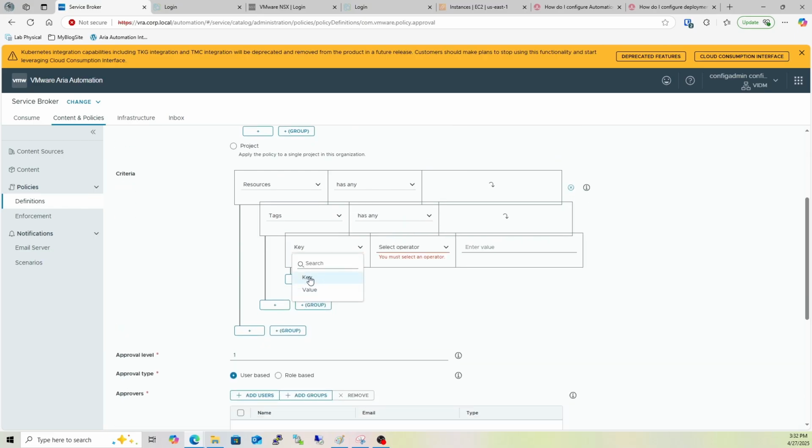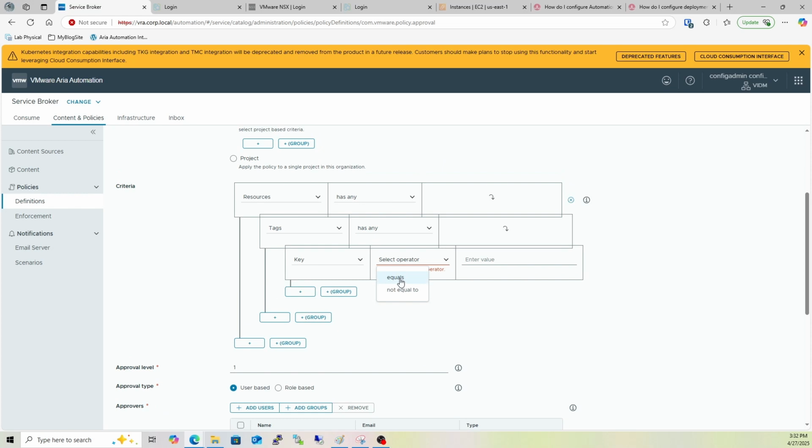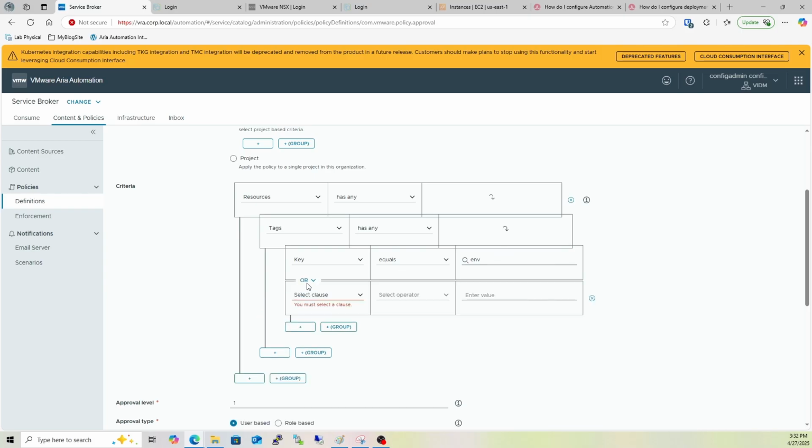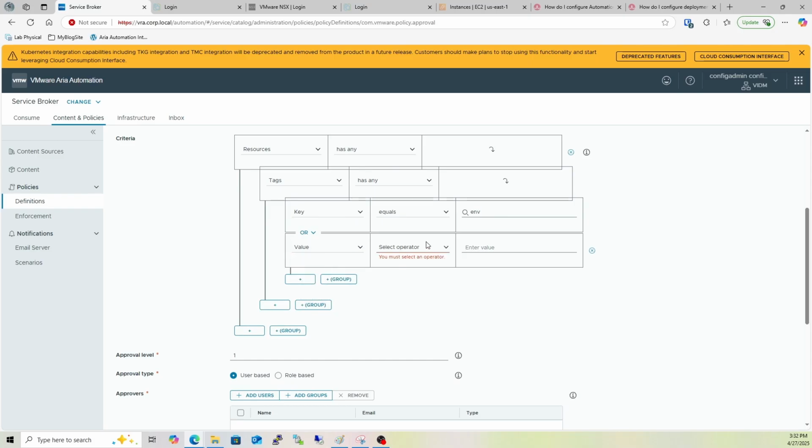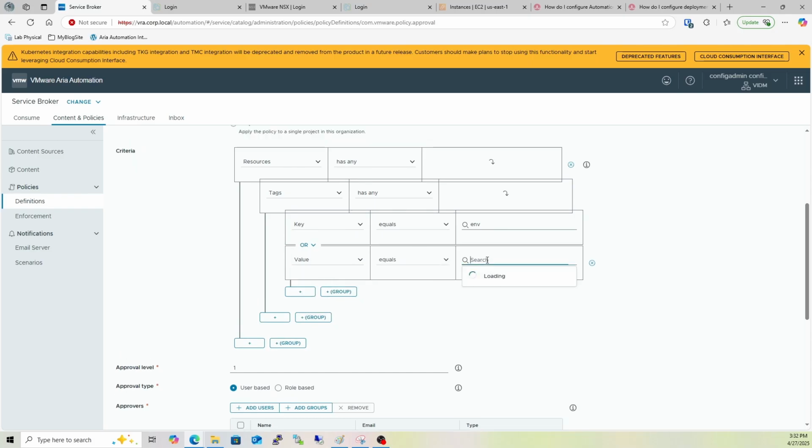So in this case, our key, remember our key was environment, and it's nice that it autofills for you so you can kind of poke around and play. And then you can say, or the value, and the value equals, in this case, we're going to do prod.